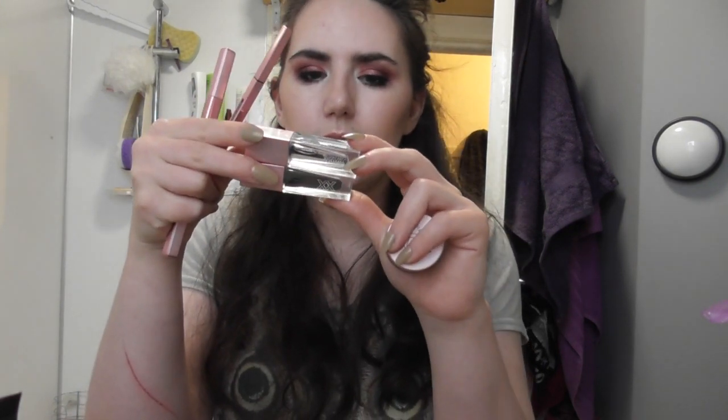I picked up all the brow products from the XX Revolution range. I got two of these actually. I got the brow mascara, one in just clear and one in dark brown. I don't know how I feel about it. I don't feel like it's very firm hold, but I'll have to try it out a little bit more and see.